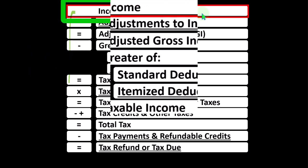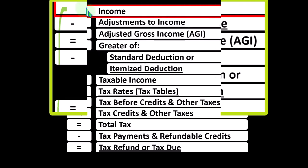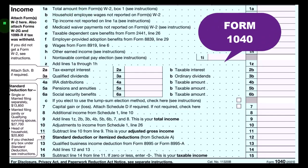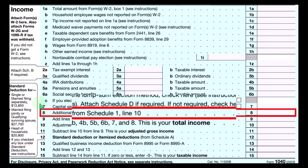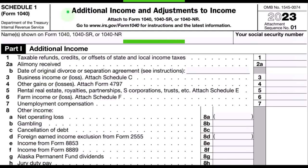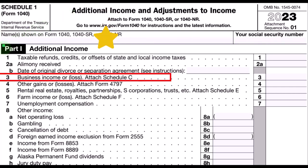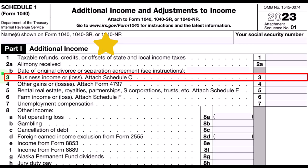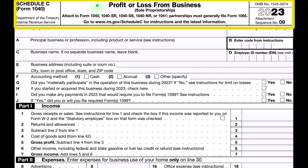Having business income minus business expenses — basically business deductions — equals in essence the net business income, which rolls into line one income of the income tax formula outlining the calculation on the Form 1040. This is the first page of the Form 1040, with the Schedule C ultimately rolling into line eight, additional income from Schedule 1. Here is Schedule 1, additional income and adjustments to income, part one, where the Schedule C rolls into line three, business income or loss from the Schedule C. Here is a Schedule C, profit or loss from business.